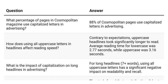So all those hours we've spent debating whether to capitalize our taglines might have been, well, a waste of time? Not necessarily a waste, but perhaps not as impactful as we thought. It's a reminder that while every detail in marketing can matter, we need to keep the big picture in view. The overall message and visual impact of an ad are likely more important than whether we capitalize a particular word.